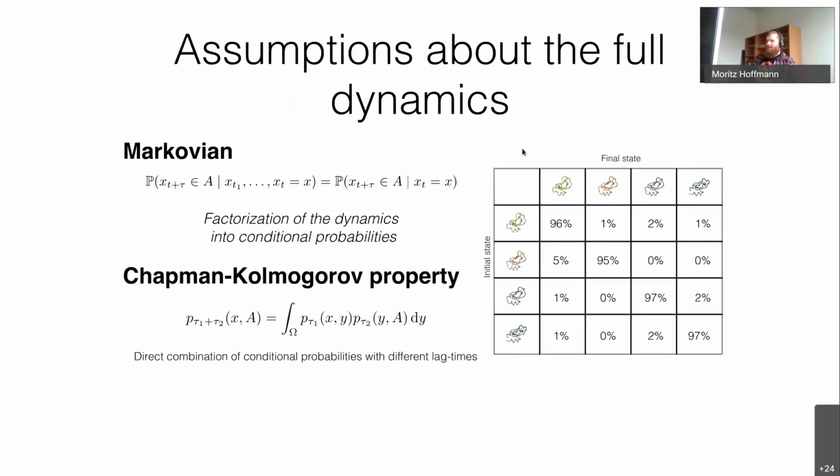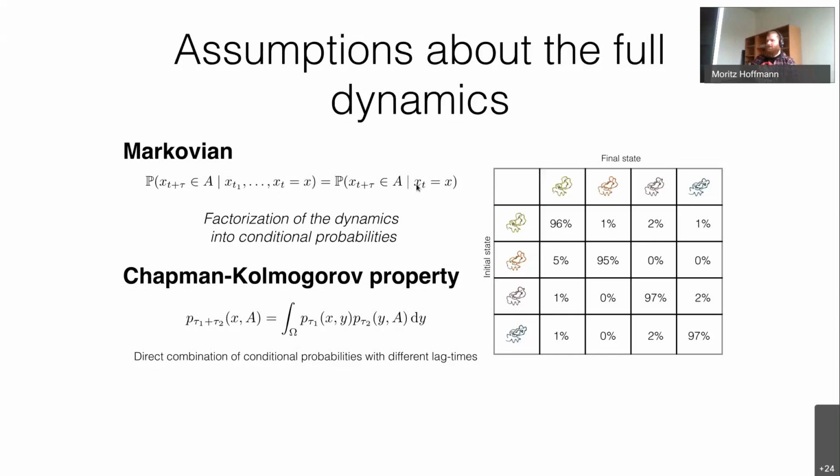And finally, there are some more assumptions about the fold dynamics. So first of all, maybe the most important and underlying assumption is that our process is Markovian. So if we look at the probability of getting a certain state X at time t plus tau, so at a current time plus some offset, in a set A, given a time trajectory in the past, X(t_1) up to X(t_n), I guess here's an index missing, and these attain some states x. Yeah?